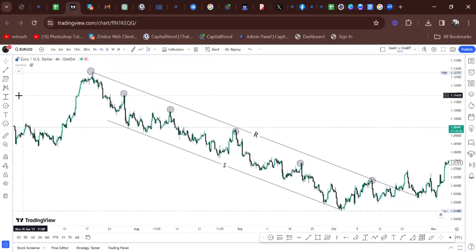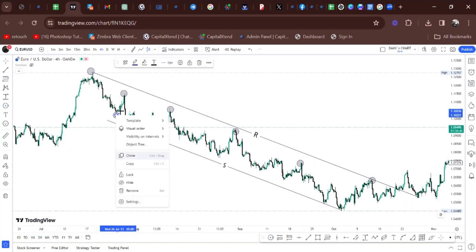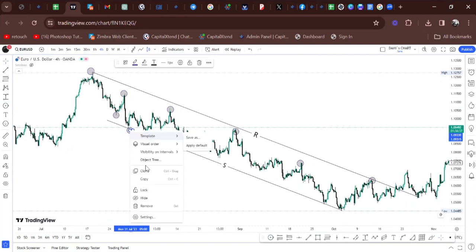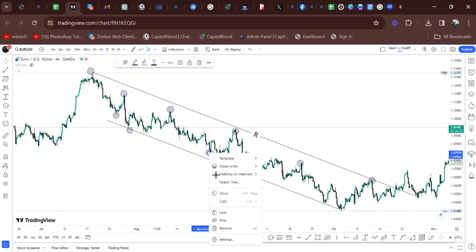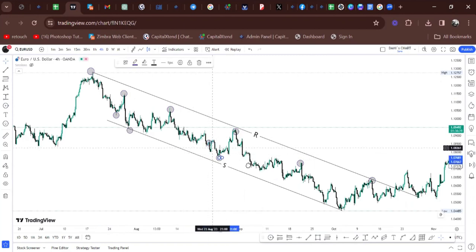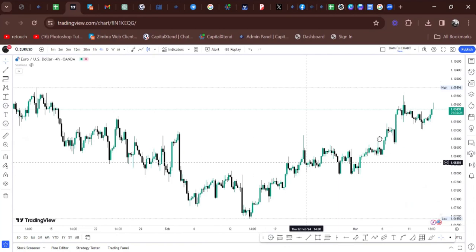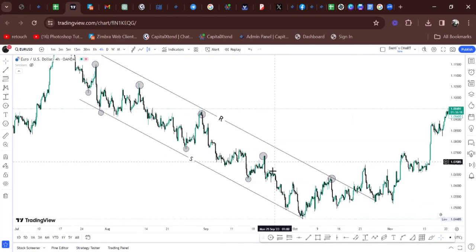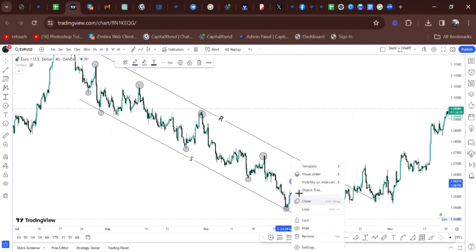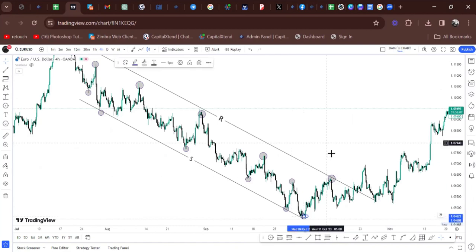Now we have our lows. This is our first low. Then we have another low here. Then we had another major low here. I'm sorry, we had a major low here. We had another low here. Then we had another low right here. We still had another high here, and we had another low. This was the last low the market created before it started buying.